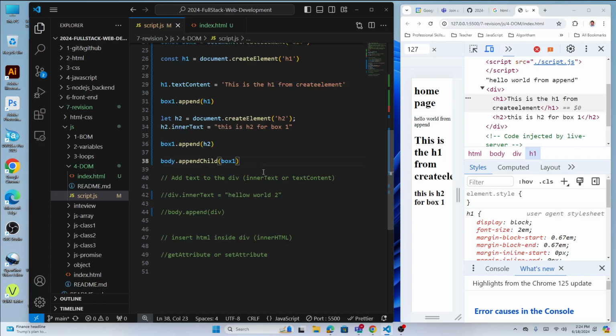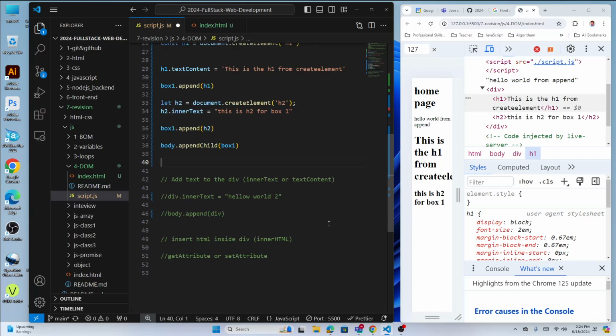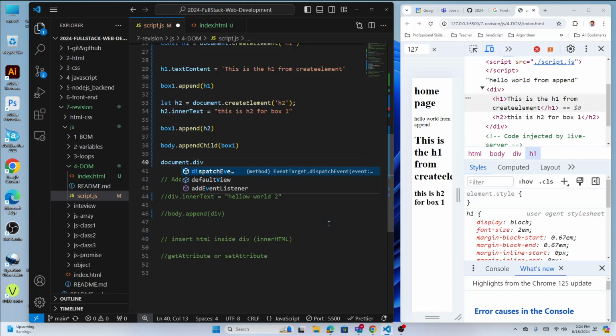But you can also append directly to one of the divs. So let's do that one. Let's say, for example, I call document dot div. I can access the div now. Document.div equal to, so div dot inner text, no, not like that.